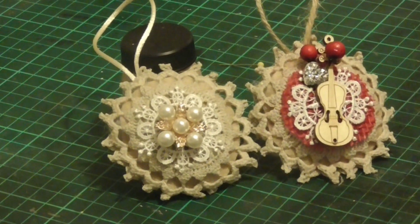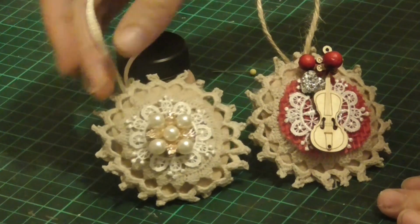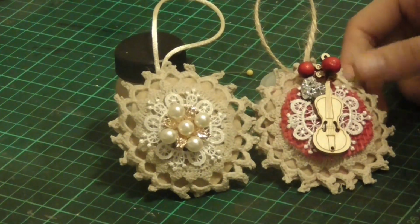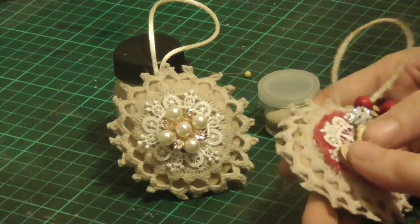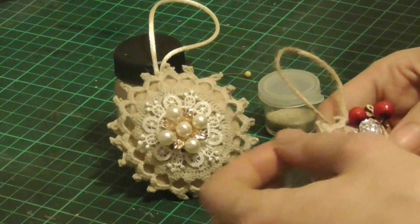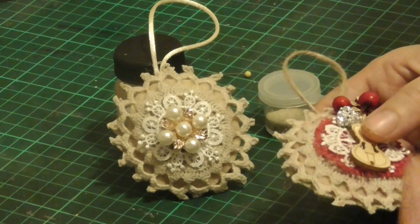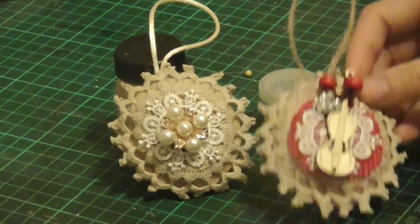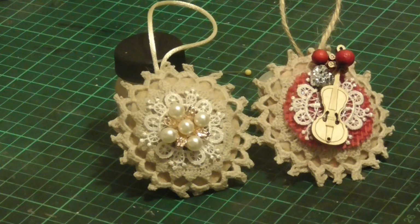I was toying around with a few things, a bit bored, and I thought I'd make some Christmas decorations out of stuffed doilies. I saw this lady make something similar, but not with doilies. Basically she got some fabric and stuffed it, and I thought, wouldn't it be cool to do it with some doilies and also promote my Zippered store at the same time?